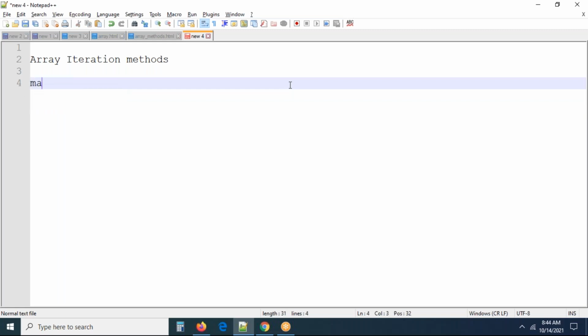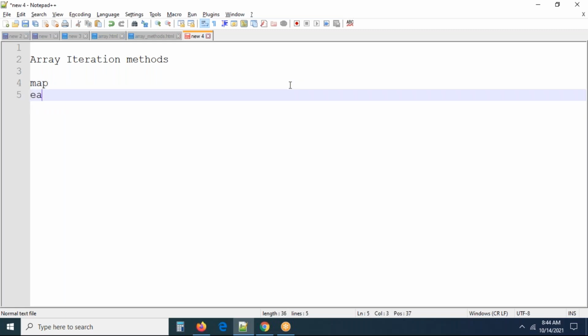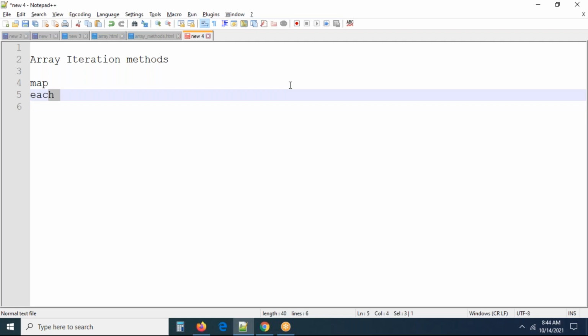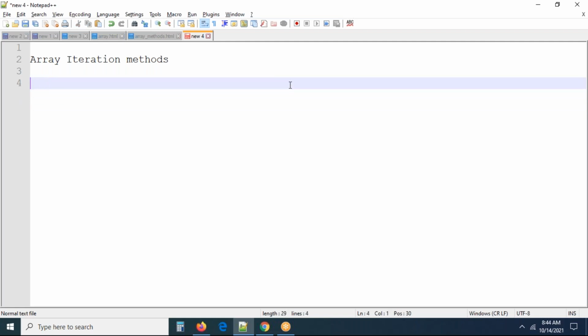There are a lot of methods there. Map method, forEach method. So like this, we have so many methods, and sort method, every method, some method, like this we have so many methods. Those methods we can see tomorrow. I think if they are not completed, tomorrow we can extend one more session for those methods, guys, right? Because those methods are very important for the people who are learning React and Angular. These methods play a vital role here.